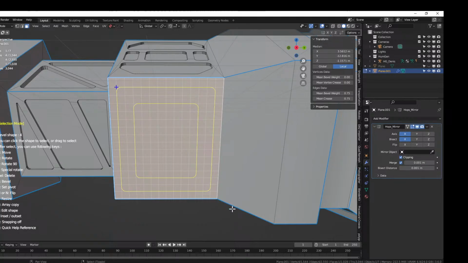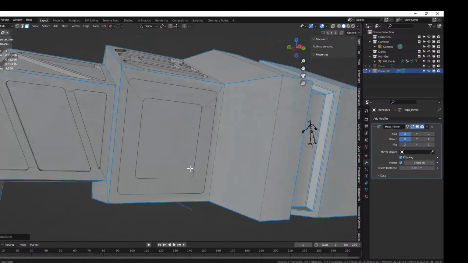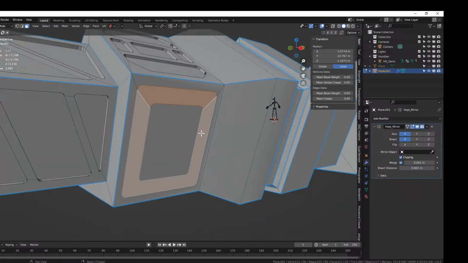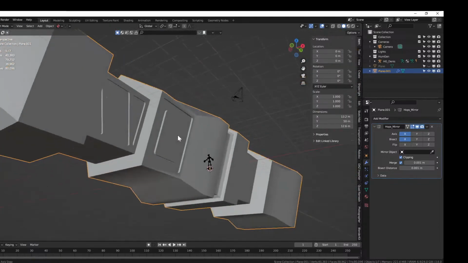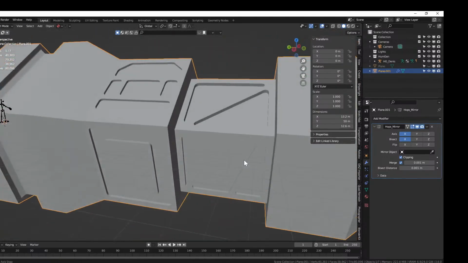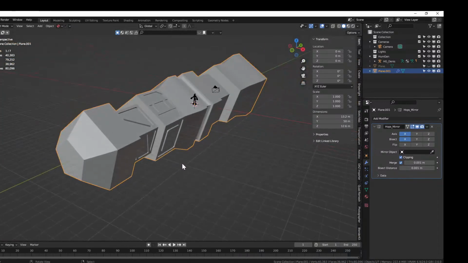Round it. Okay. And 5. And E in there too. And we got our mirror set up, so we're getting both sides, just saving us at least a little bit of time.